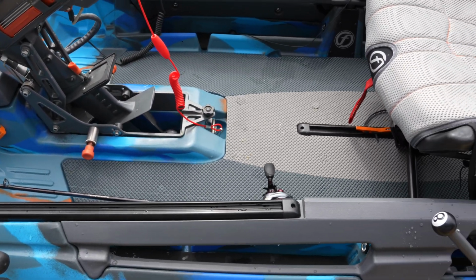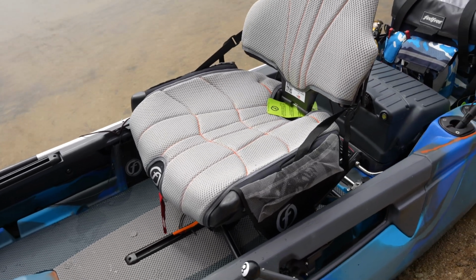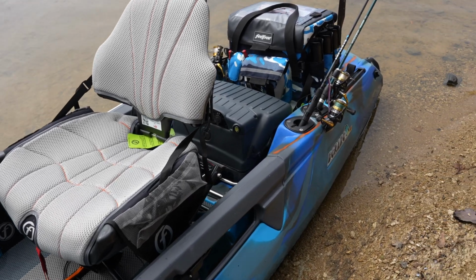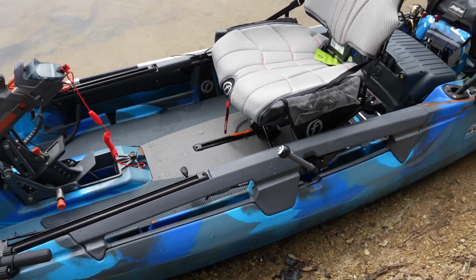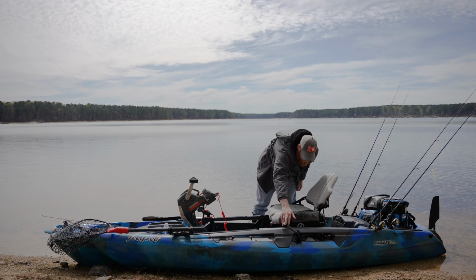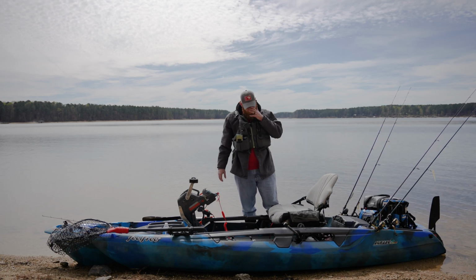I love the side storage. I'm going to start throwing maybe some terminal tackle, lures and weights in some Plano 360 boxes right here on both sides. Also, like I said, I mentioned the overdrive paddles right here. You've got the drive, or the 8-ball rudder system, right here. I like it. It's going to take some getting used to.